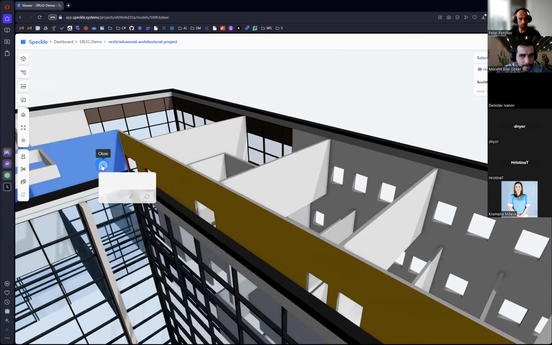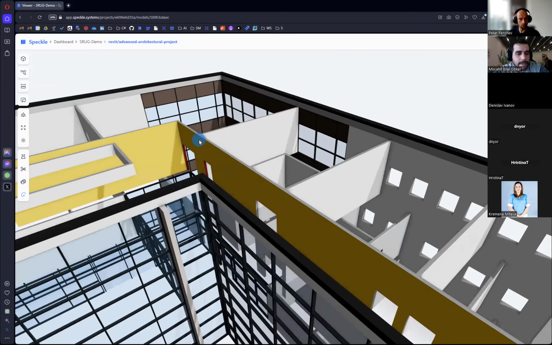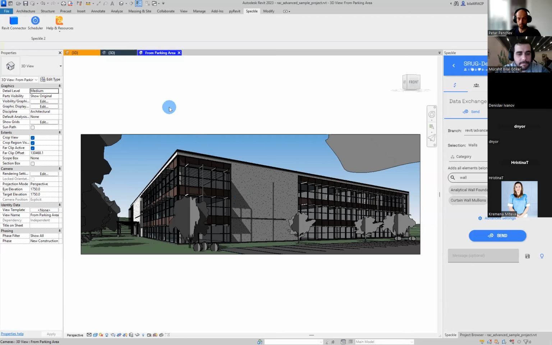It's still adding, I'm assuming. So yeah, the idea is basically you can have conversations in 3D with other team members and then make changes in the host application to your design, depending on the feedback you get from your manager or from the other discipline.